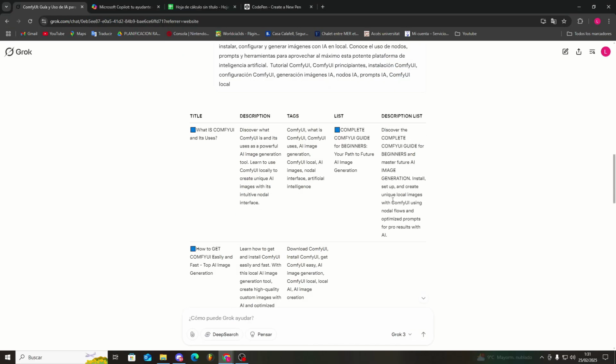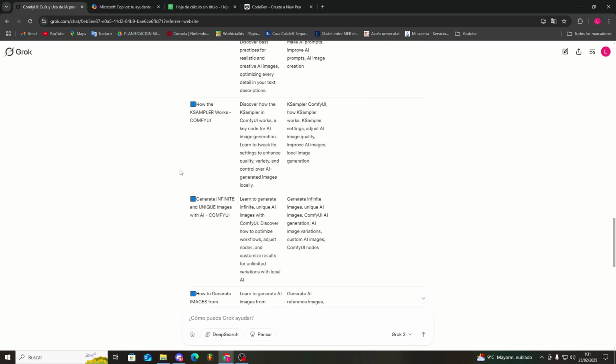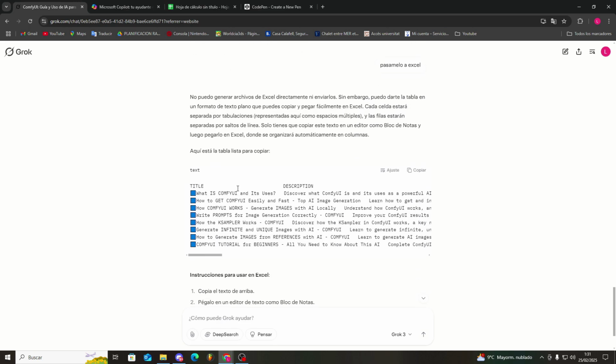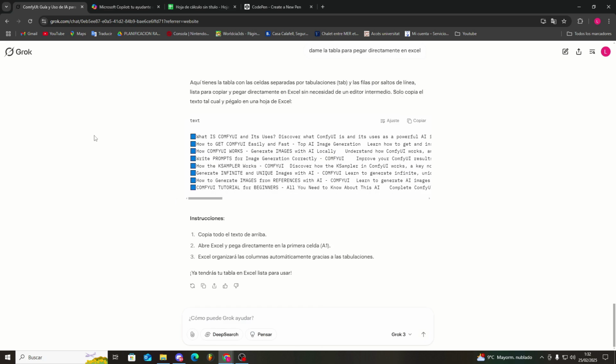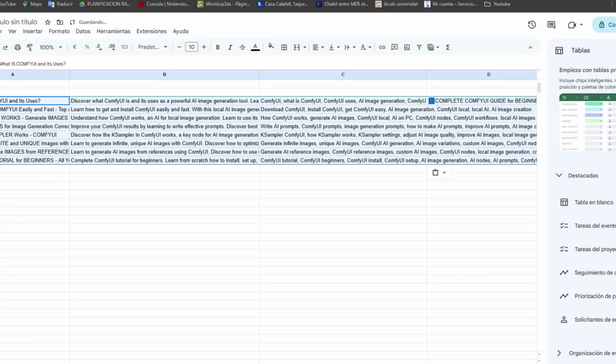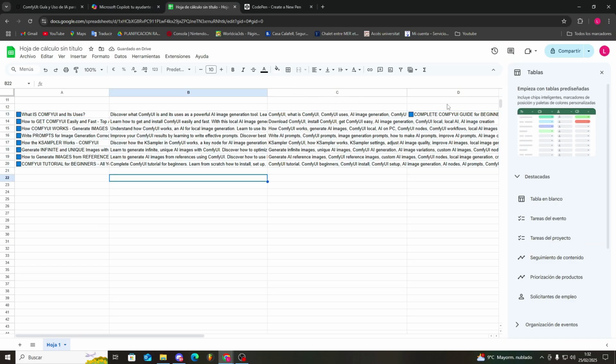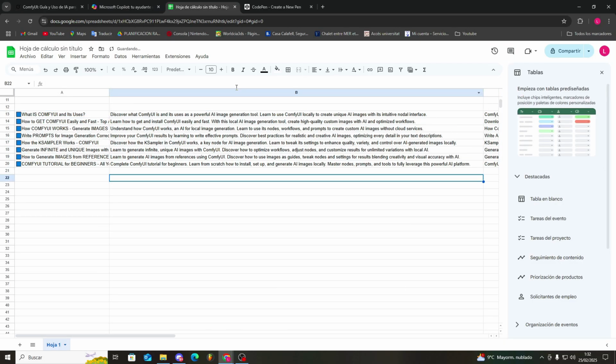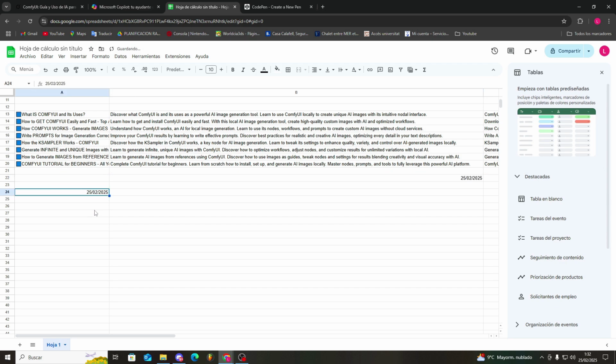It didn't generate well at first, but with another try, it worked. I asked it to export to Excel, and it gave me a format to copy and paste. Let's see how it works and if it copies and pastes well. Let's go to spreadsheets and paste the output with Shift+V. Looks like it worked well. Yes, correct. It pasted properly. In Copilot's case, it didn't work well, so it wouldn't be useful. So we have to give a point in favor of Grok in this case.